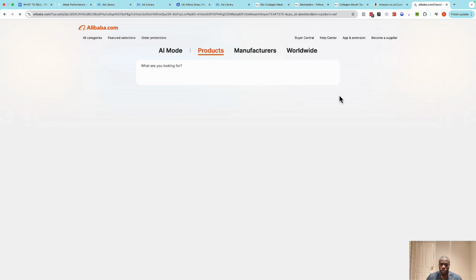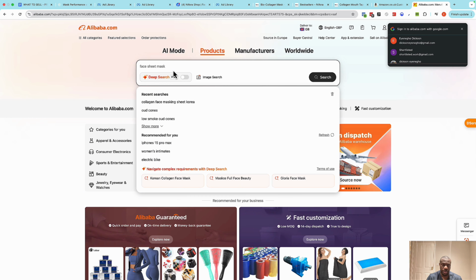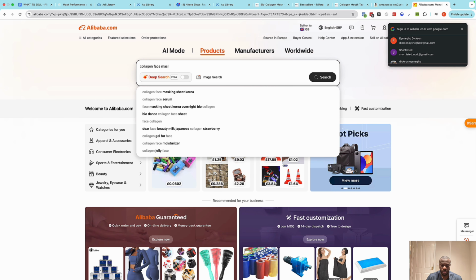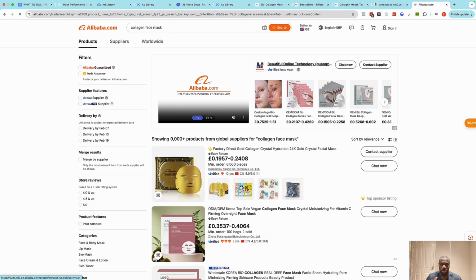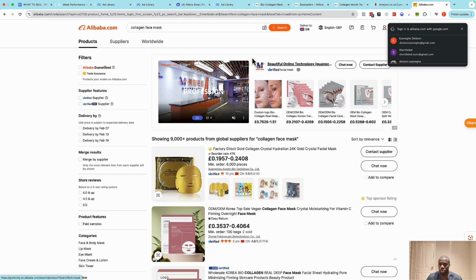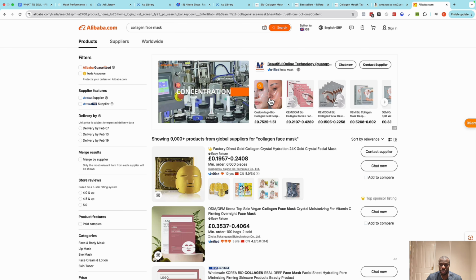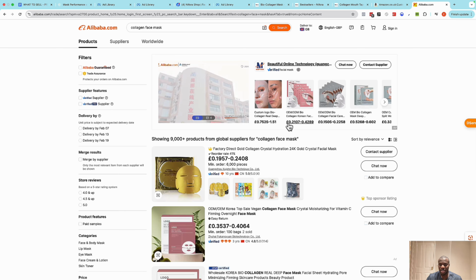So we want to actually search for collagen face masks. Okay, let's say bio collagen face masks and see how much it's being sold for. Although we're not in the stages of contacting our suppliers yet, until we get our marketing tied together, then we can contact our suppliers. We just want to get an idea of how much this product costs. So you can look at this product now, this is exactly what they're selling on Amazon, and you can see how much it costs.